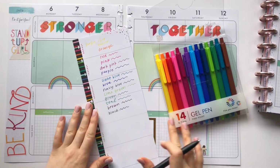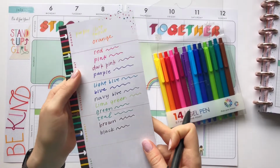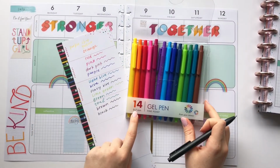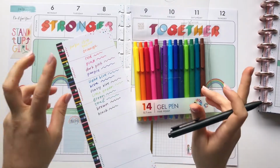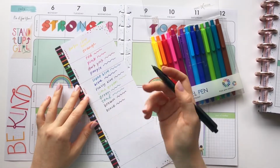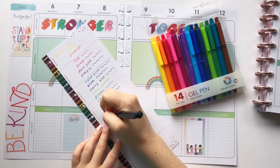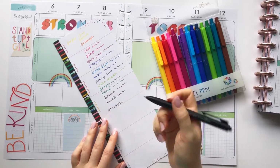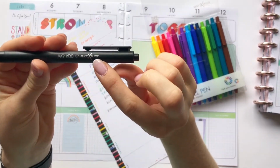So I really like how all the colors came out. They're nice and vibrant. Another thing about these is that they're a 0.7 tip, so that's a little bit thicker than I'm used to, but that's probably like the normal size of a pen. I usually just like thin pens, but these aren't that bad. And they're really smooth to write with. And then they're also quick dry. So it says dries 3 times faster.